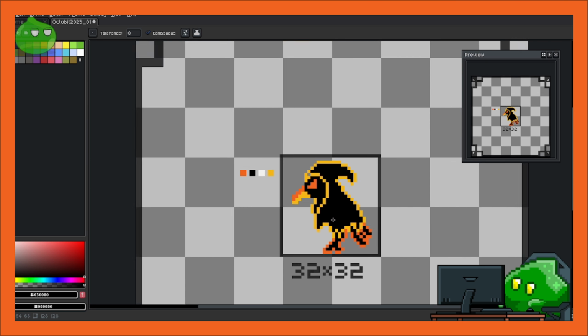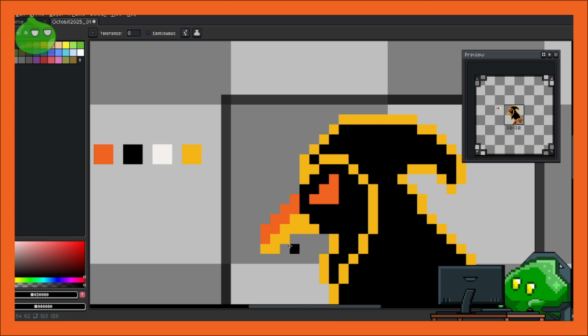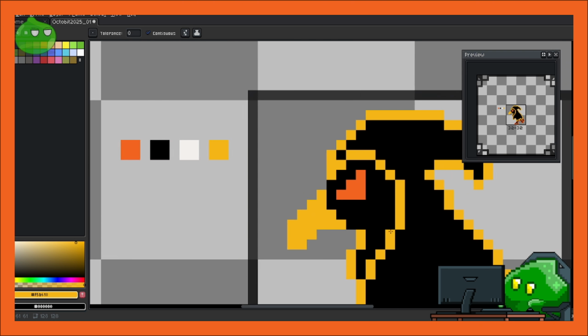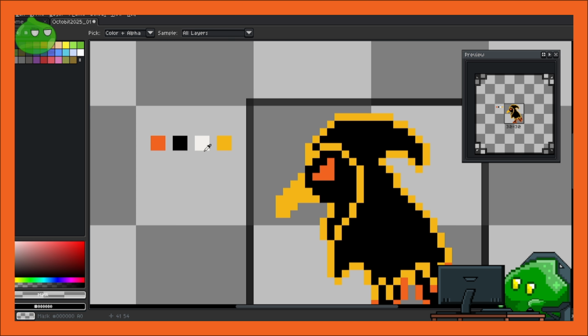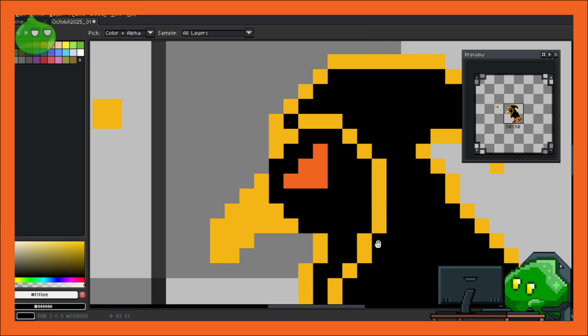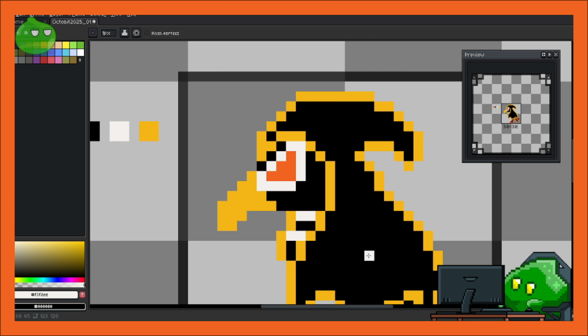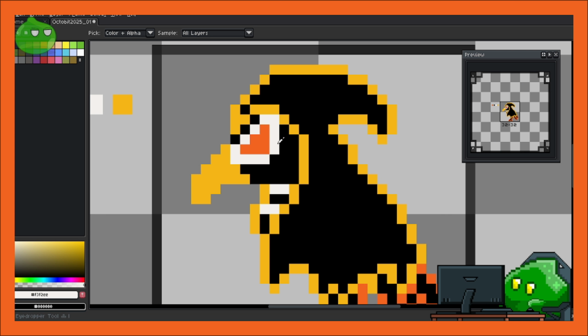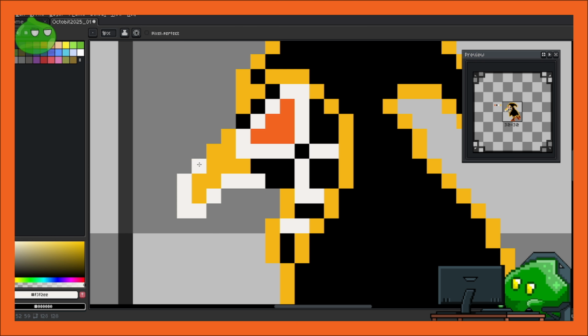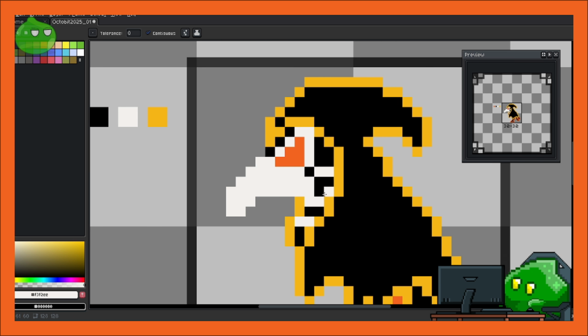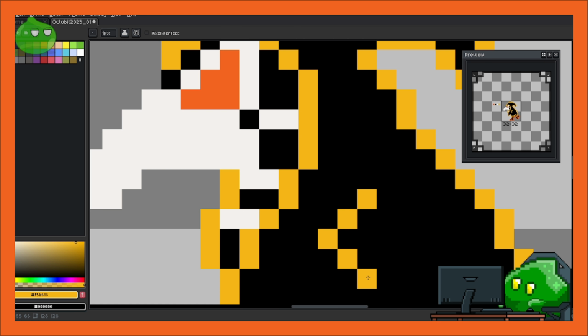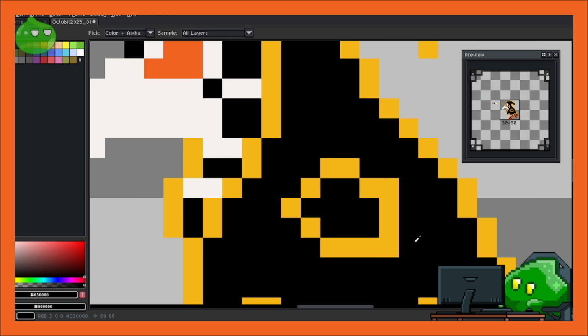Again, I was just trying to give it some color, and I really didn't like the color palette that I chose, but I'm just gonna stick with it. I was like, man, it looks cool, but the colors are making it look wacky. So I was trying different shades, and here was more like a crow, but I was like, you know what? I kind of did like that skull looking face. And so I went back to it and started drawing little ribs, and gave it a little bit of a skeleton body, and the beak.